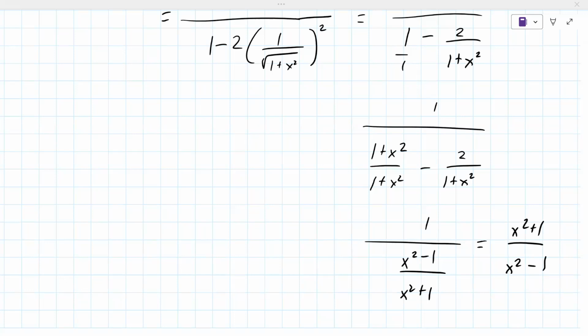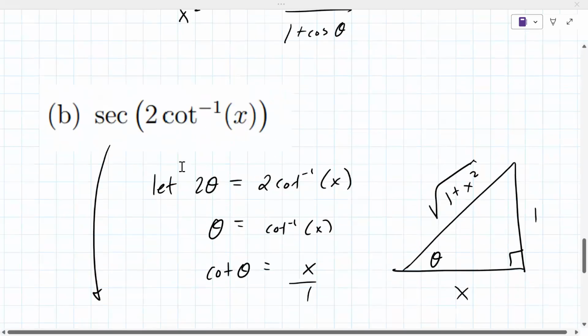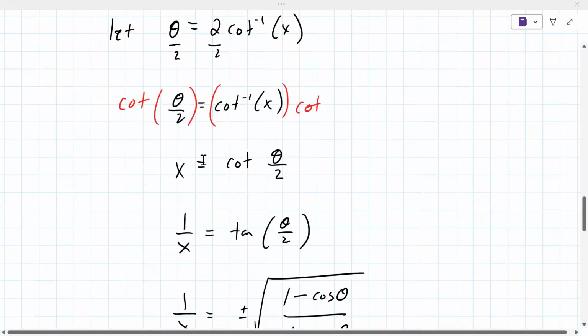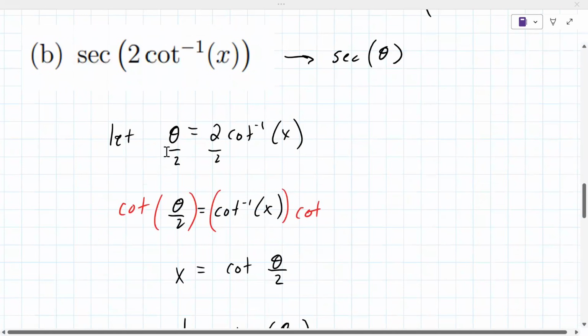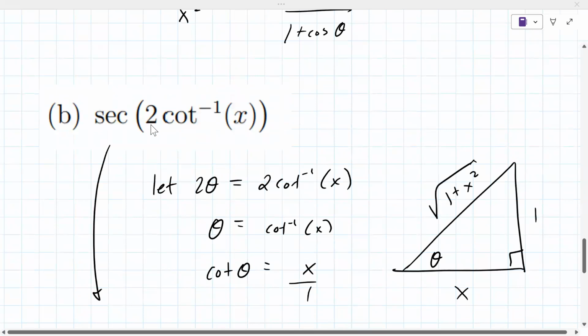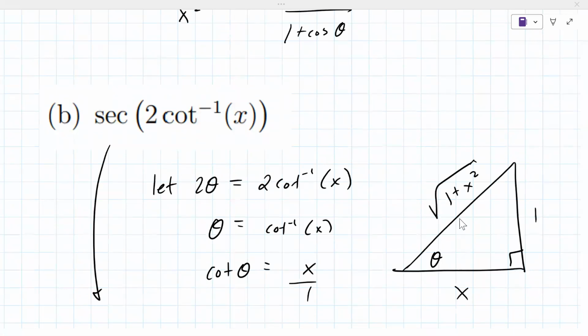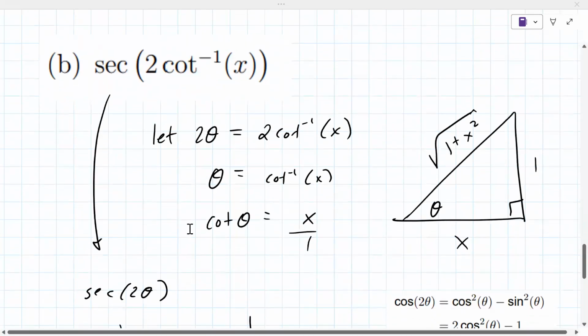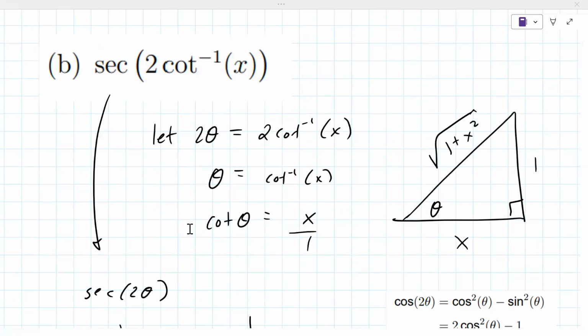But having said all that, the key thing, and that's where I messed up, is I used the wrong substitution. I used a half angle, which is rarely a good strategy, but I didn't think much about it. The double angle worked out better because the two went away, and then you get the triangle. Your whole goal here is to get the triangle. Once you get the triangle, you can write cosines and sines of theta.